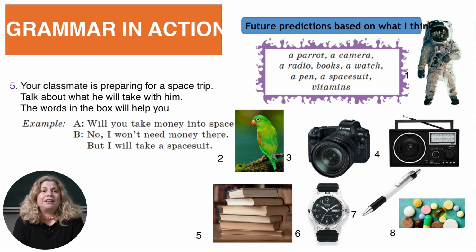Now, we are going to see what things you can take with you into space. But for this, I want us to practice future simple questions. There are lots of objects that I would like to take with me. Let's see which of them we can take. And for this, we will examine the example that is given in your book.